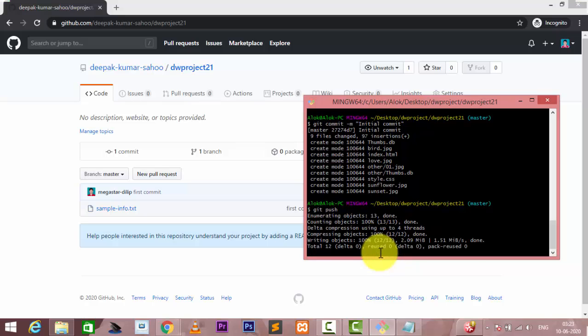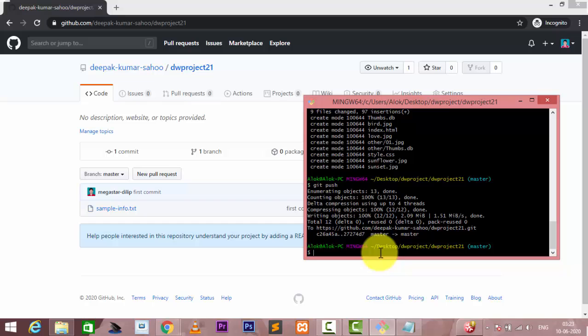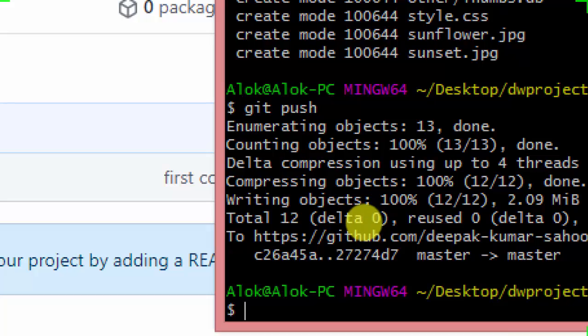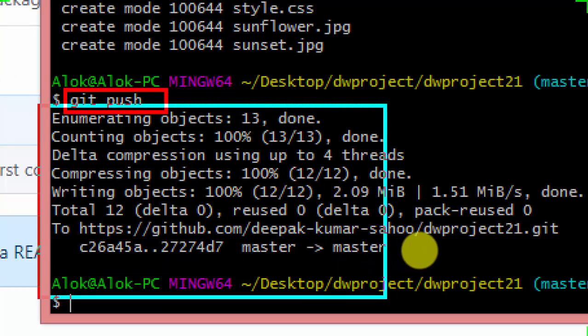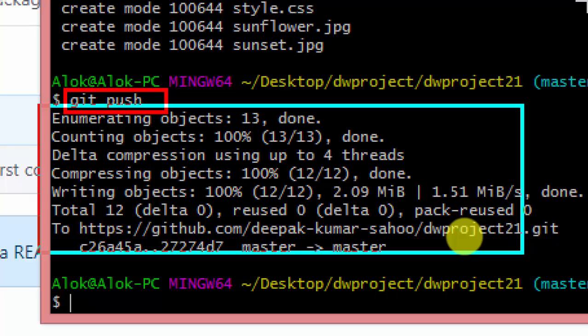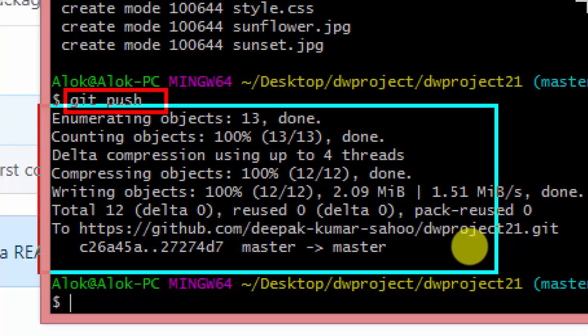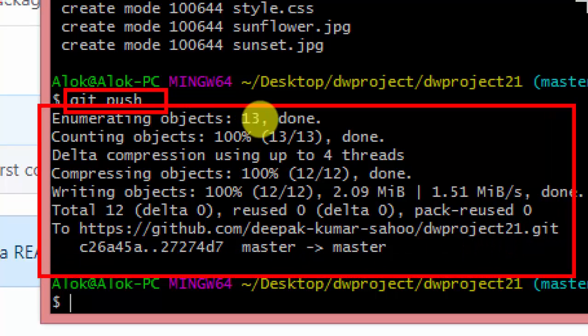If you logged in previously, no problem, it automatically completes your task. So again I just zoom here. This is our command, git push, and this is our entire thing, that it is all done, no problem.